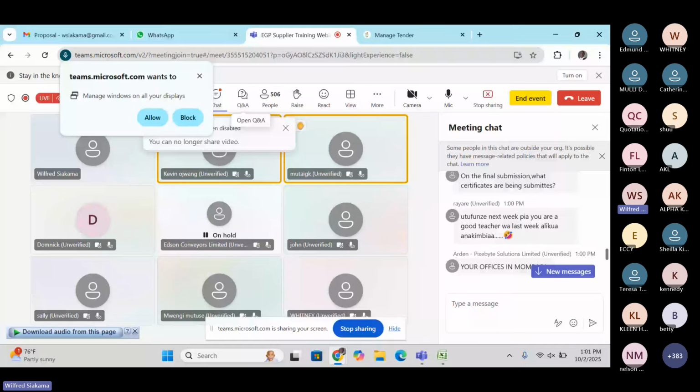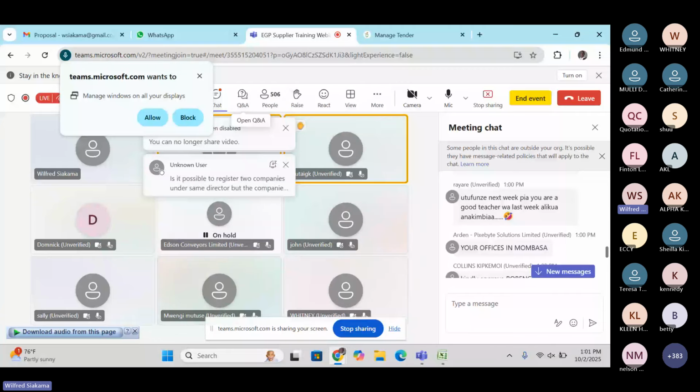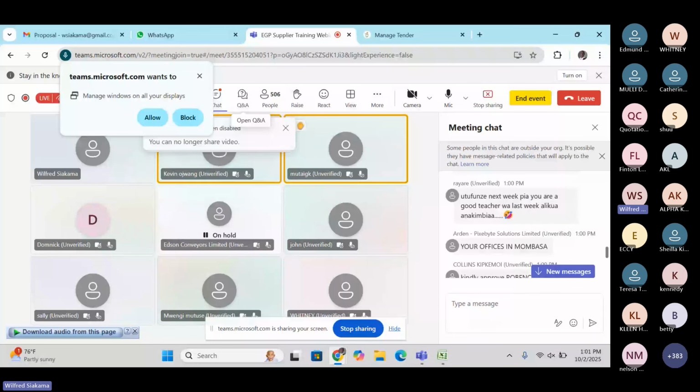But for multiple opening, this happens, for example, for consultancy: you open non-financial today, and next time you open the financial.